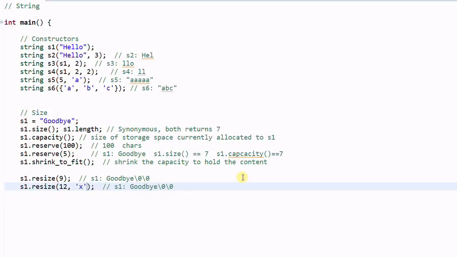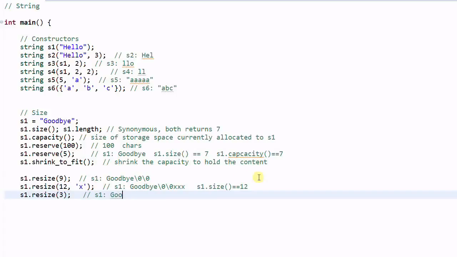So S1 will contain 3 more X's, and S1.size in this case is equal to 12. We can also resize it to a smaller string, S1.resize(3), and in this case S1 becomes "goo". So resize does change the content of the string, and reserve does not change the content of the string.